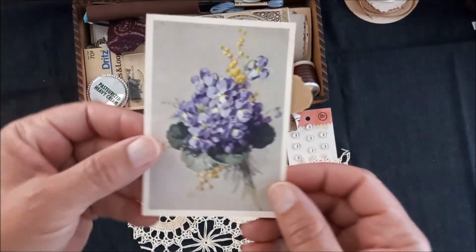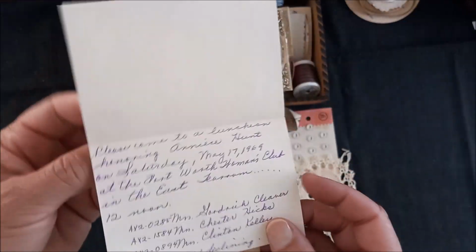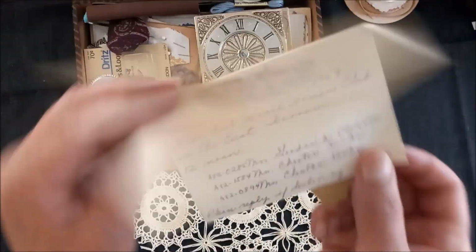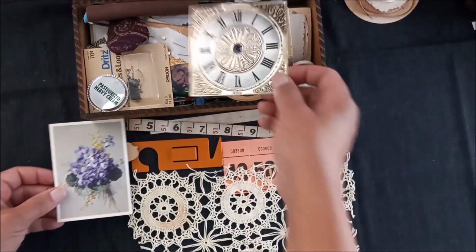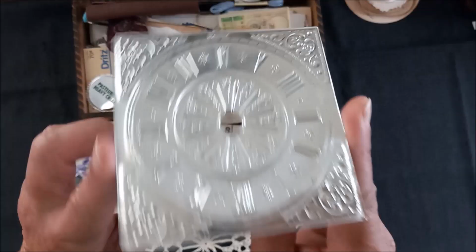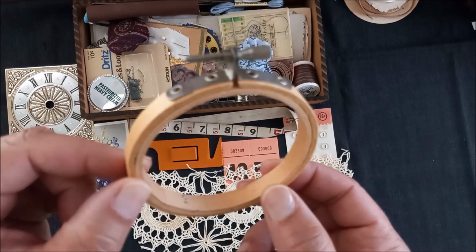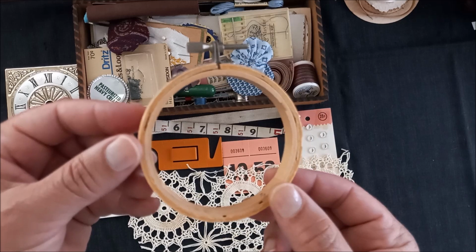And a pretty card. These boxes are really eclectic and in a variety, which is eclectic. It means it's not a specific theme of sorts, but it's whatever. It's all over the place. A variety, very diverse. Here's a clock. These are beautiful on journals. Got that from Tamara. Here is a tiny little embroidery hoop that I just absolutely love, and it fit down in this box perfectly.